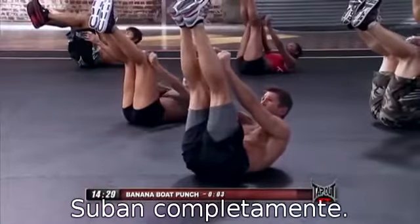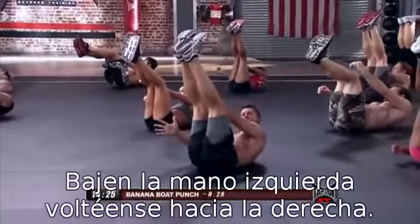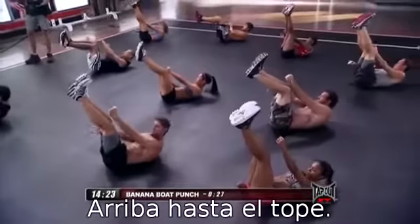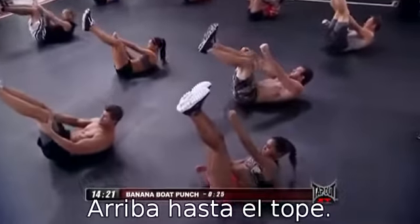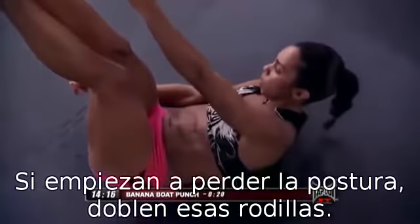Come back to center, hold. Drop the left hand and come over to the right. All the way up. Really want you to feel those abs burn. If you start to lose form, bend the knees. Keep going.